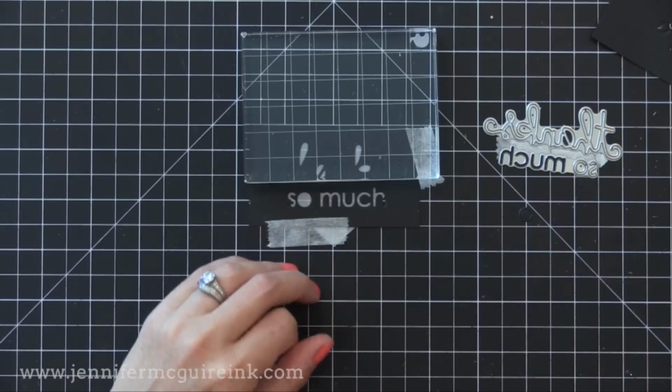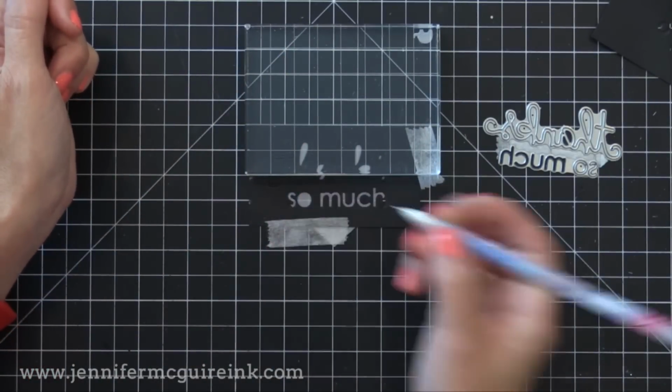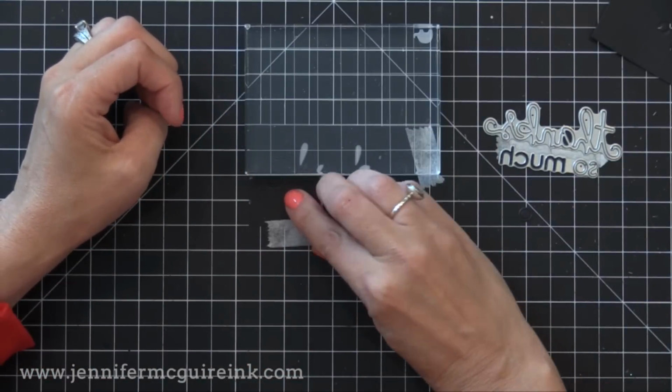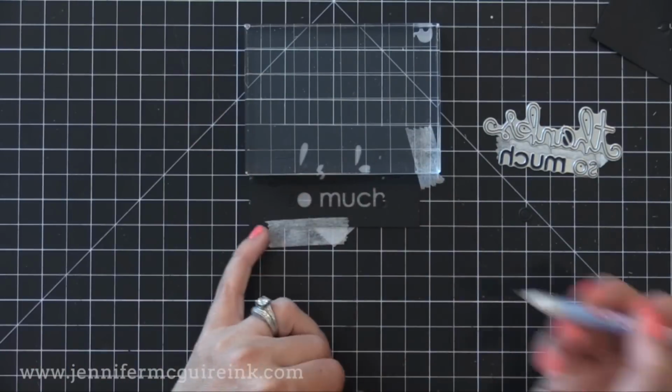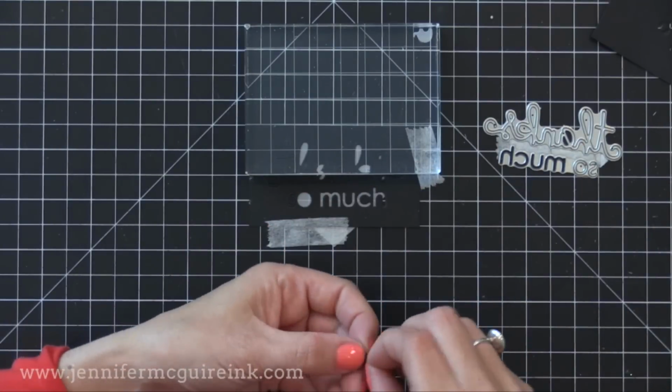Now I'm going to do the same for each of the individual letters on so much. But this time, I'm just going to put the adhesive in the opening on the vellum and then pop the letters in. I just found this was faster. So I'm going to put it right onto the vellum for the O, pop the letter in, and let that dry.